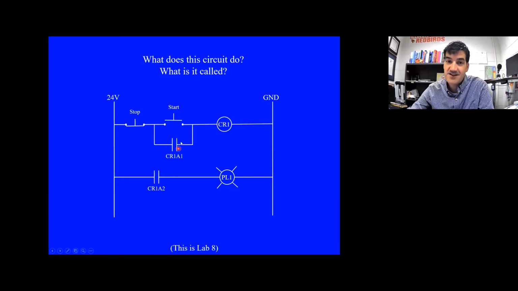All right, so as long as that's closed, it's feeding and energizing the coil of CR1. And this is now closed. So we have continuity through here. So we energize PL1. So PL1 turns on. You can probably already see how we can de-energize this. That is by pressing stop. So if I press stop, then I don't allow current to flow through this branch anymore. And so I de-energize CR1.